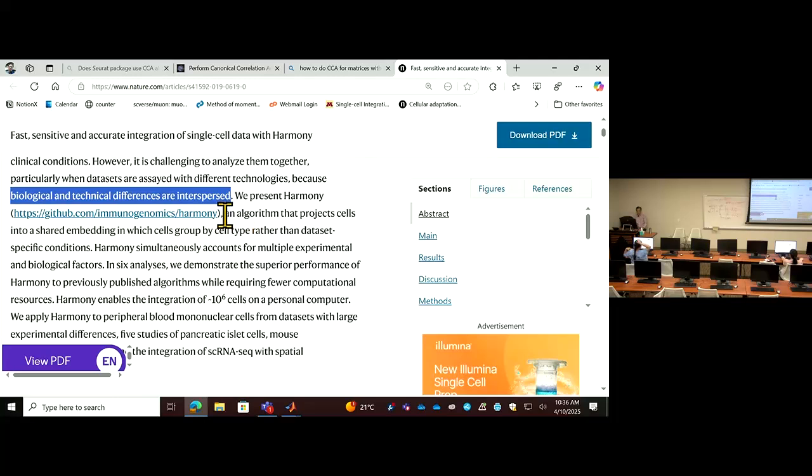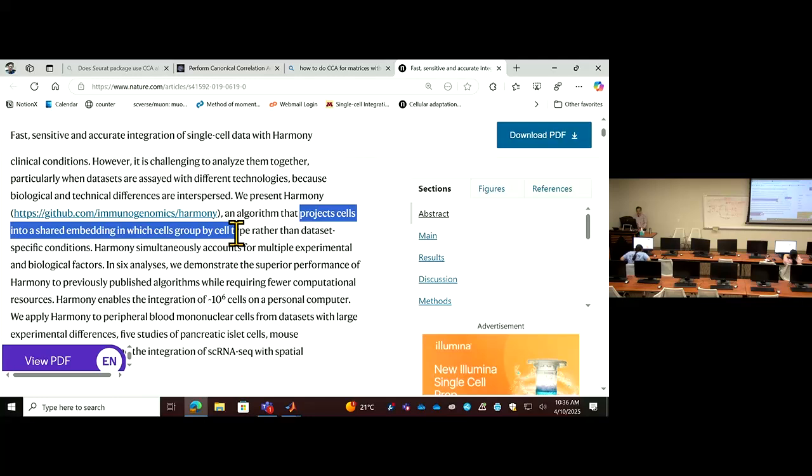They try to use Harmony to project cells into the shared embedding, where cells are grouped by cell type rather than data-specific conditions. I think the whole purpose for this is they try to embed the cells and try to push similar types of cells to each other, to the same group.